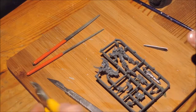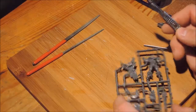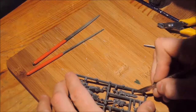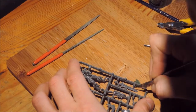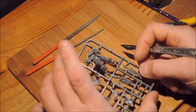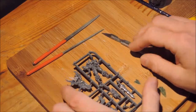So to get started, you've got to take things off the sprue. Two ways to do this. You can either carefully slice it off with a knife. This knife, if you do so, like this scalpel, has to be very sharp. There you go, that just went through that like a knife through butter. If it's blunt, you're liable to press too hard and break bits of the model.